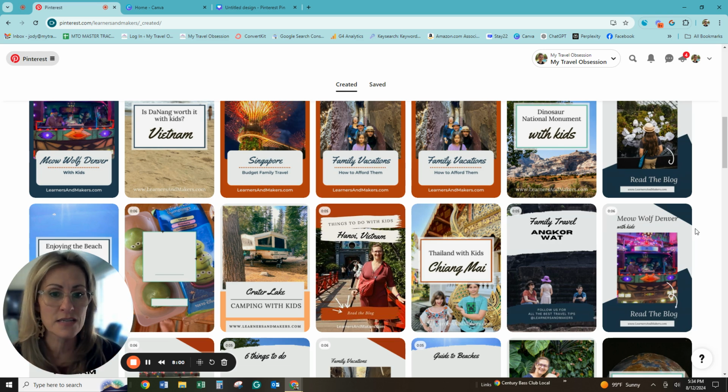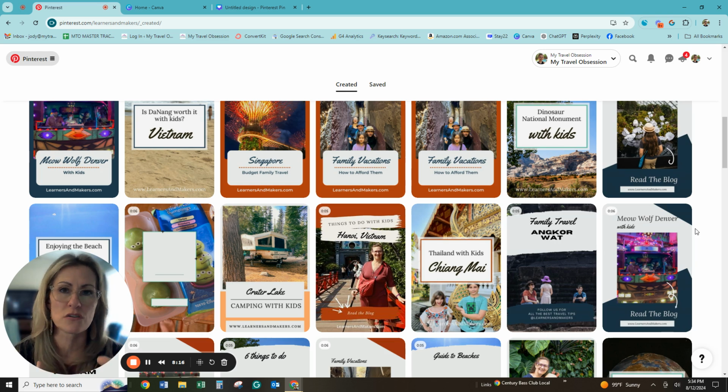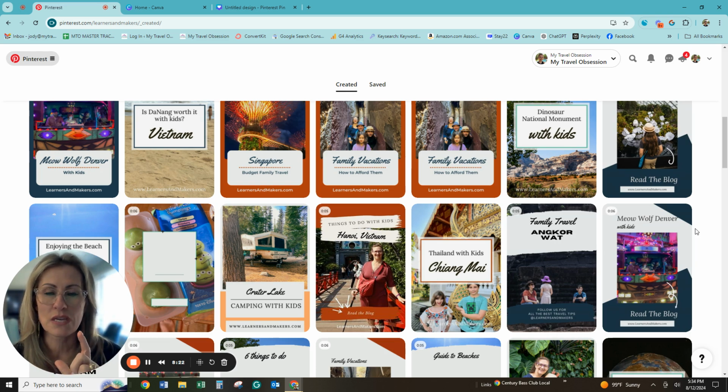So the text choices that you've made here, like the fonts, are great. They're big enough, they're bold enough, they're easy to read. I always recommend people stay away from super fancy script stuff, because first of all, young people can't read that. And secondly, when it's small and on your phone, it's hard to read too. So you want to keep it easy to read, and you want to make it big enough where they can read it. So those are two things that I would really work on. I would make your words bigger.